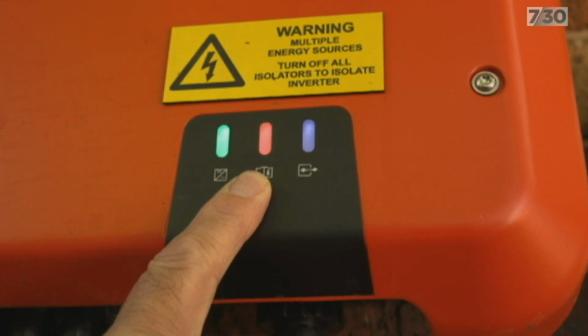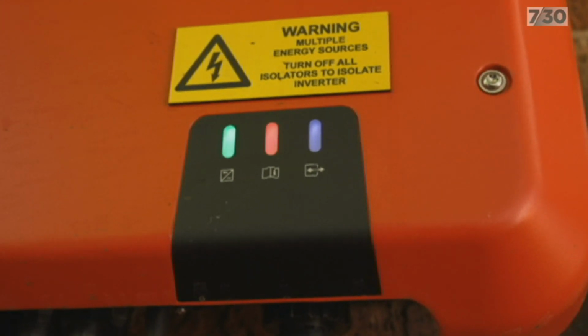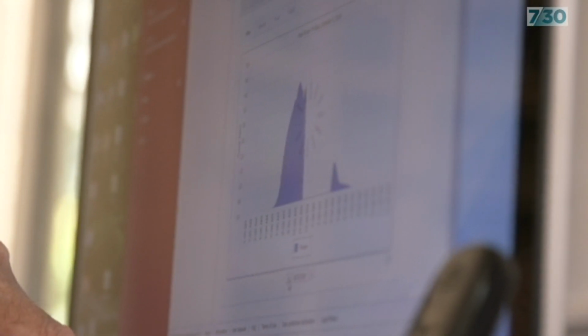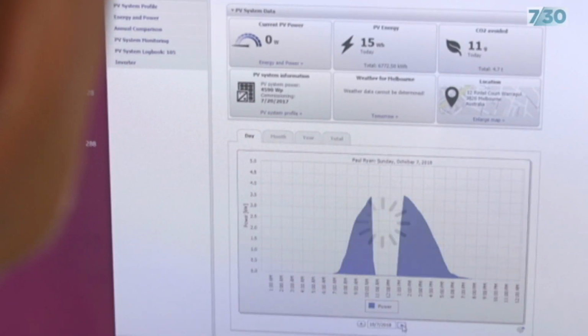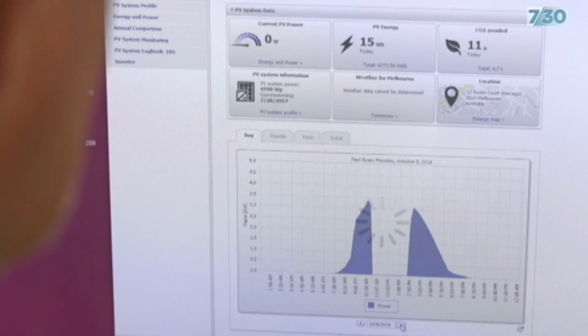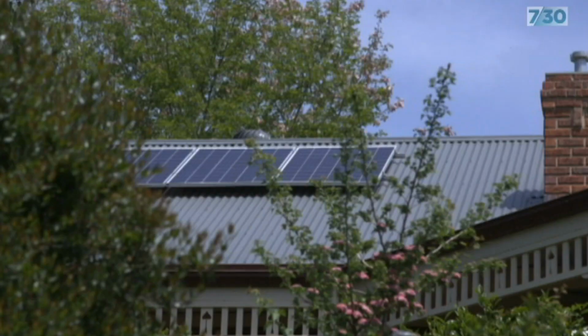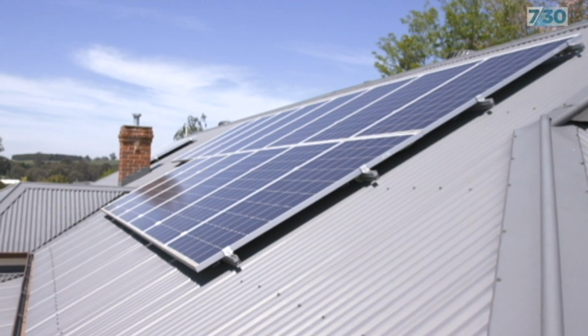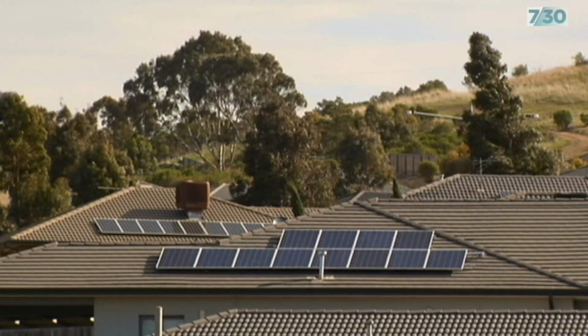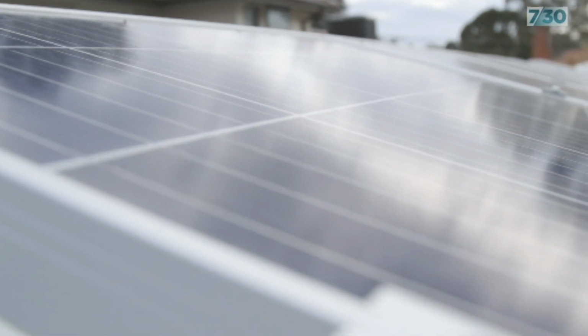Operating or not, so the red light indicates that it's cutting in and out, and we're in full continuous sunlight. So for those periods where the graph has just dropped out, does that mean your solar's not producing anything for that period of time? That's right. It's obviously going to be collecting the energy from the sun, but it must just be dumping it. His energy network says too many rooftop solar systems in the area are to blame. Voltage issues are a reality of having a growing amount of solar, 2 million installations across the country, injecting back into the middle of the grid, in particular on sunny days.